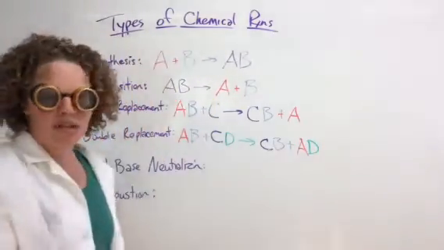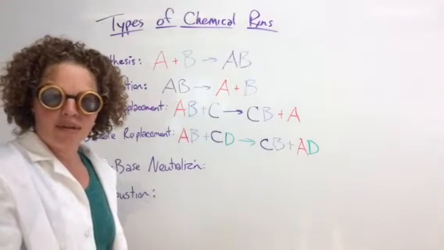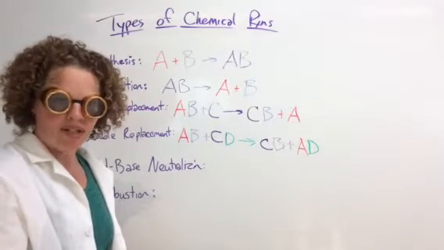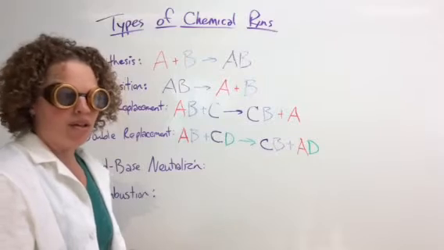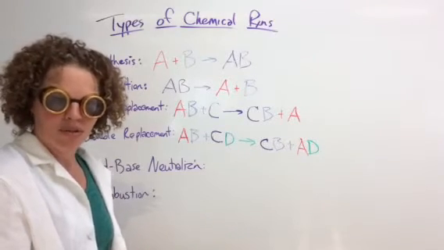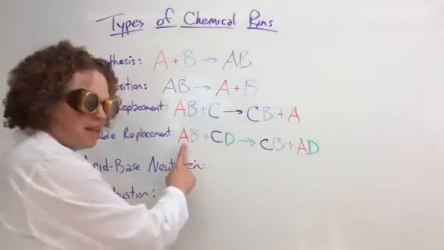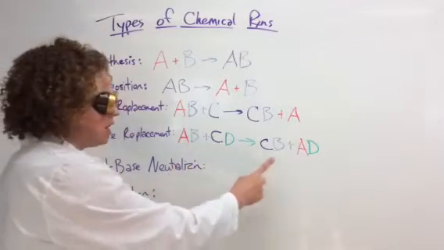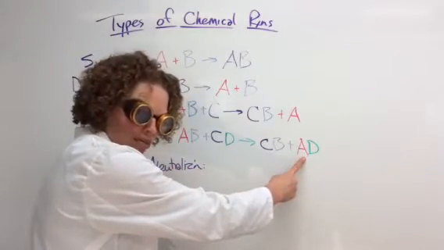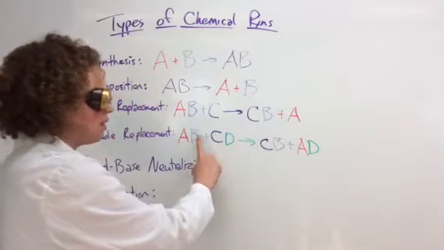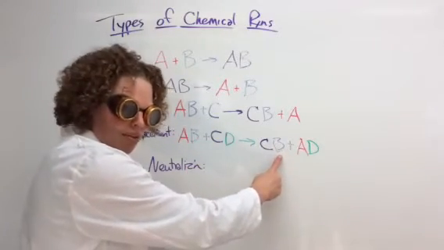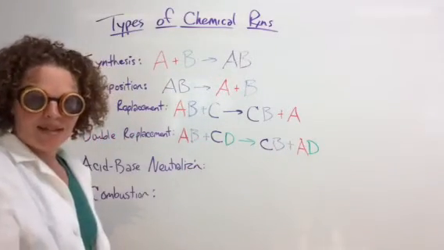But the important thing to remember here is that metals switch with metals. They don't bond with metals. And nonmetals are the same. They switch with nonmetals. So if it's in the beginning of the compound, it's going to remain in the beginning of the compound. If it's at the end of the compound, it's going to be at the end of the compound. So keep the places when you switch them.